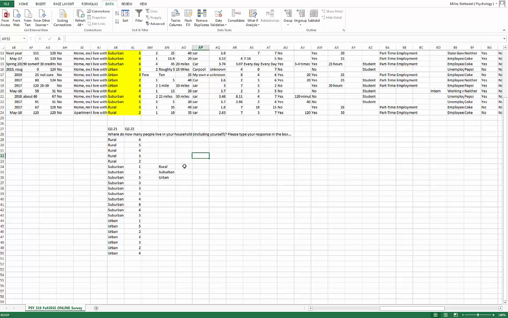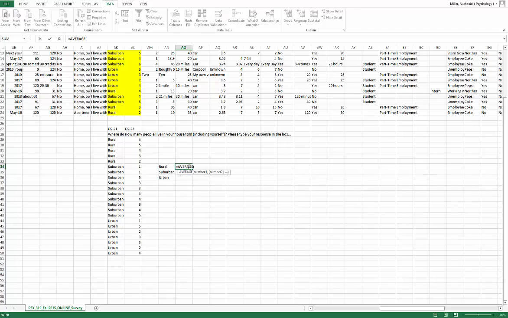In order to do that, I'm going to make use of a function in Excel called the equation. For the equation, I can select the cell where I want the results to be, and I can put in an equal sign. That equal sign just lets Excel know, okay, I'm about to put in some sort of an equation, and don't read this as data that's in our survey or database, but instead this is an equation, so I'm going to need you to do some sort of mathematical comparison here. The equation that we're going to use is called the average function.